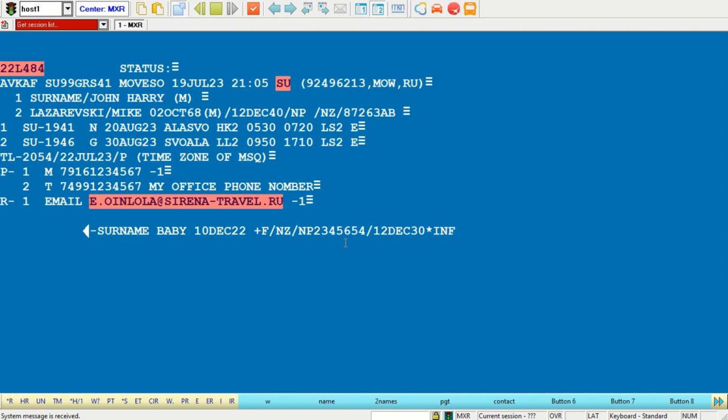For infant, it will be inf. This passenger will be added in passenger block. But as we add asterisk inf in the end of line, system will understand that this passenger not occupied the seat.